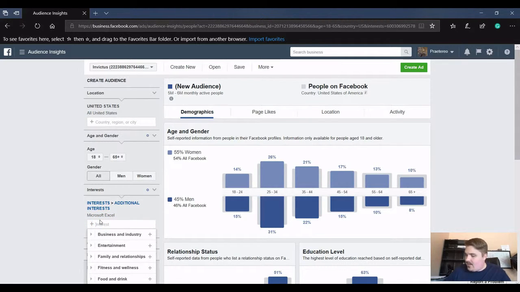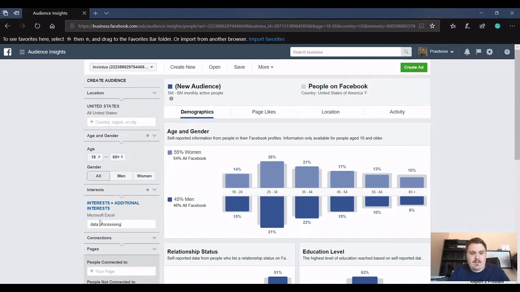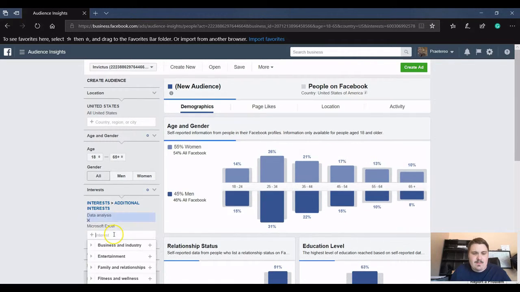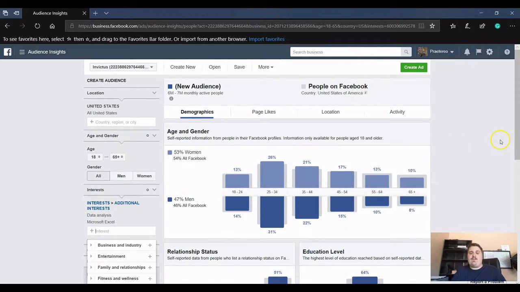So we might look for data processing. Nope. Data analysis, because it's used for data analysis. And we see that the percentage actually went down a little bit. 53, 47, still definitely a margin here.